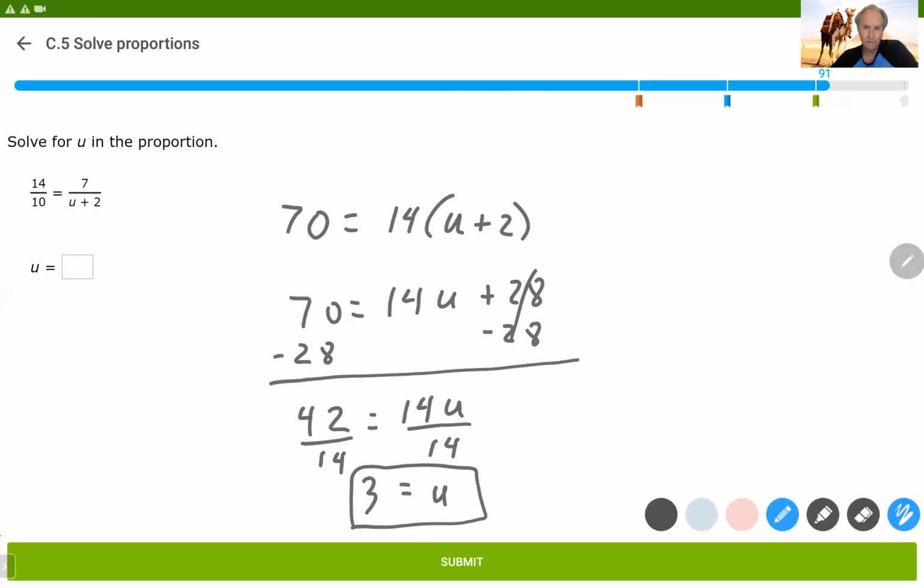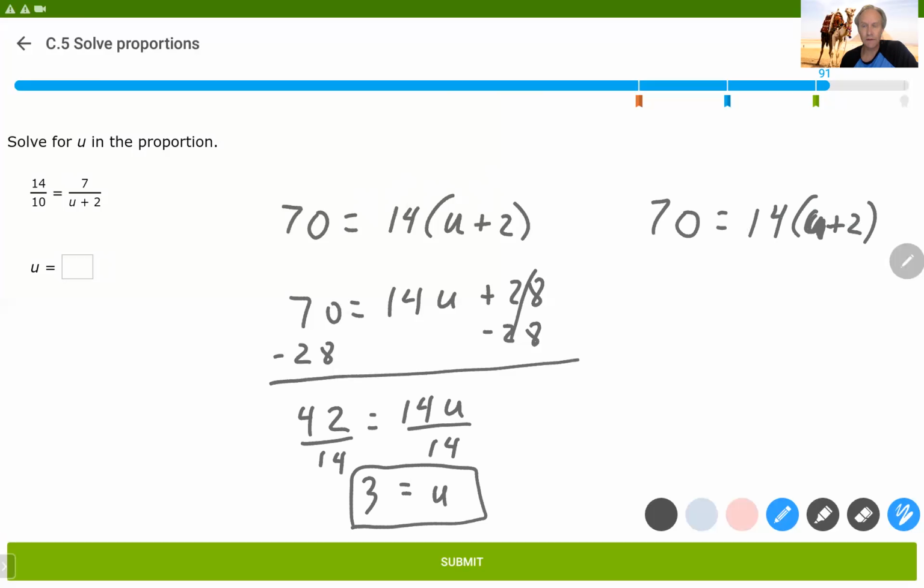But I want you to notice something. In this very first step that I had, 70 equals 14 times u plus 2. The rule of solving is that you do the opposite to both sides in reverse order. In this particular case, we have the u being added to 2. Sorry, this is a u. Sorry, it's a little ugly there. Yeah, I can't seem to be fixing it. U is being added to 2, and then I'm multiplying by 14.